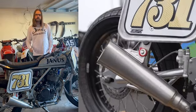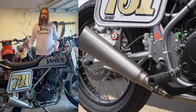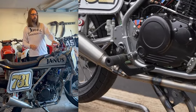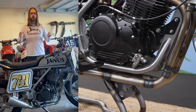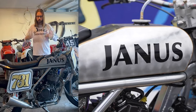We are going to raise the foot pegs up about an inch to an inch and a half, to give us more lean angle so we can use up all the tread, what's left on the sidewall of the tires. Handlebar mounts: we're going to raise the handlebars up 3 inches and back 3 inches, a little more comfortable for the rider. It also gets the weight off the front end and off their shoulders.